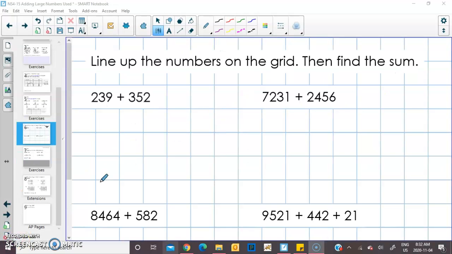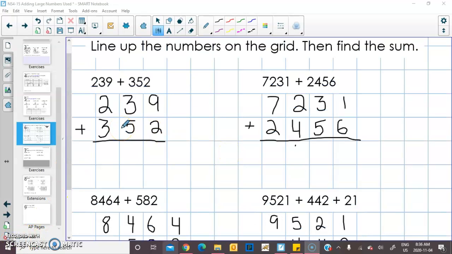Okay, grade 4, so we are going to practice lining up our numbers. If you have a piece of grid paper at home, great, you can use that. If you don't, that's okay. Just be very careful when you're lining up your numbers. So I want you to pause the screen and try and line up your numbers. Line up the ones place value, the tens place value, and the hundreds place value very, very neatly and on top of one another, okay? When you are done, come back and check your answers.